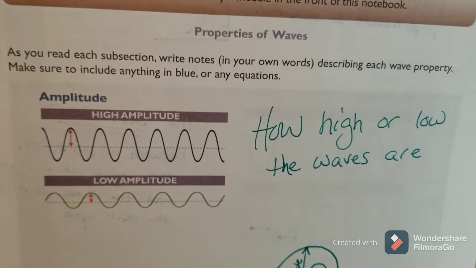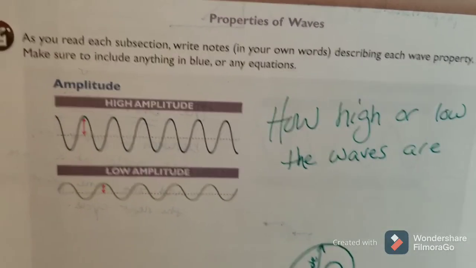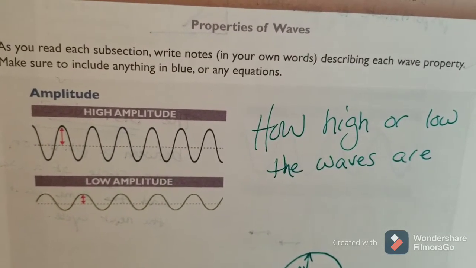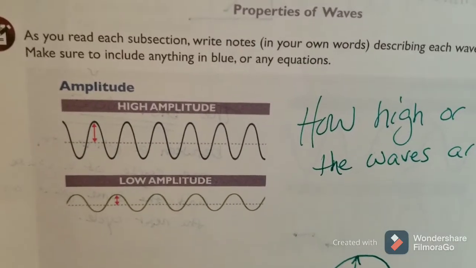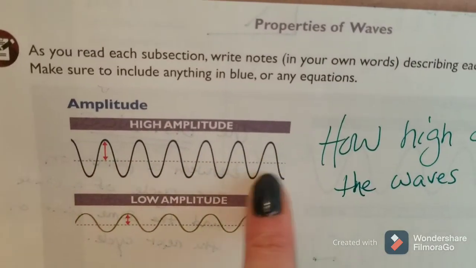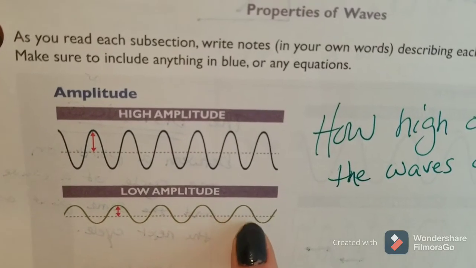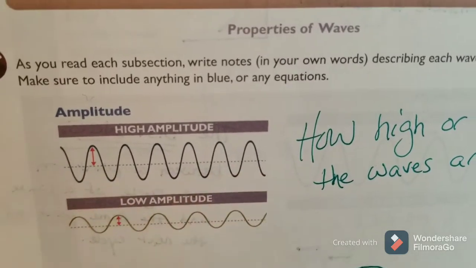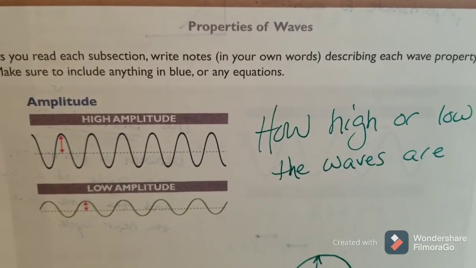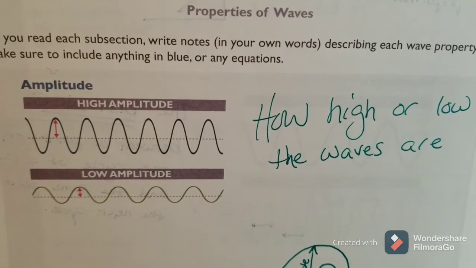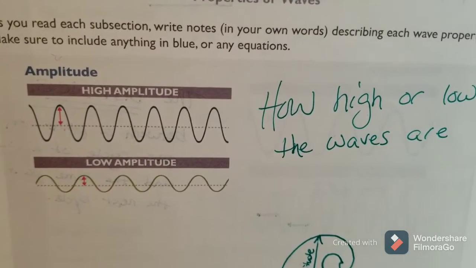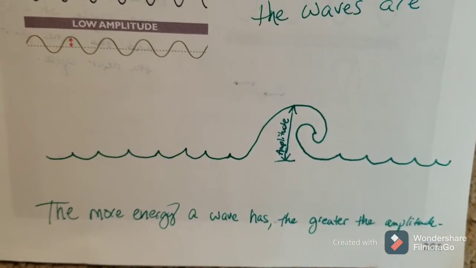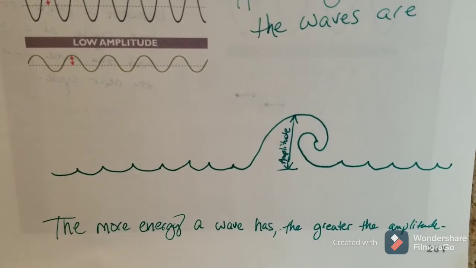All right, so let's see here. We're on page 261 now. How high or low are waves? That's called amplitude. So you want to go surfing on a high amplitude day, and you want to go boating on a low amplitude day. I'm pretending like this is all water all the time, but these waves apply to radio waves and light waves and all sorts of different kinds of waves, any kind of wave you can imagine. So there's amplitude. It's just so much easier sometimes to think about things in terms of concreteness.